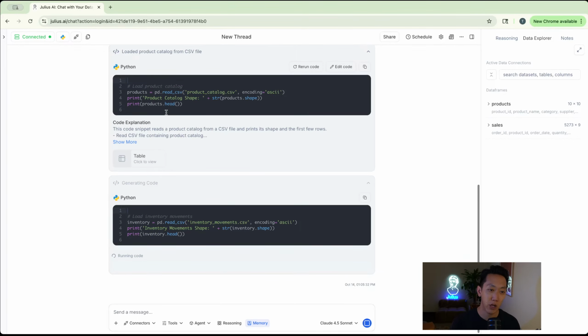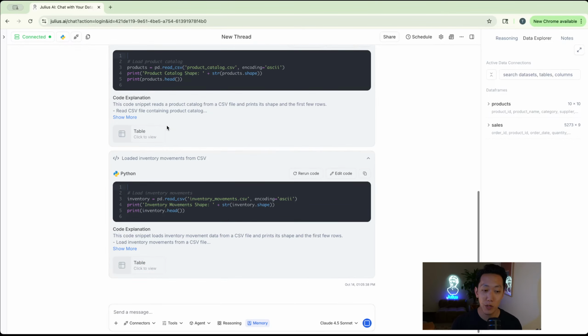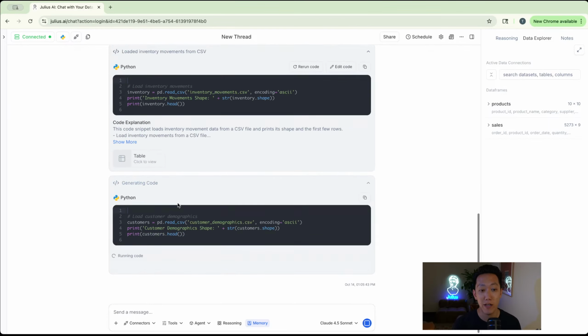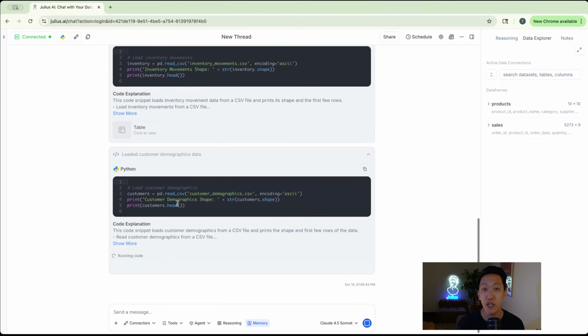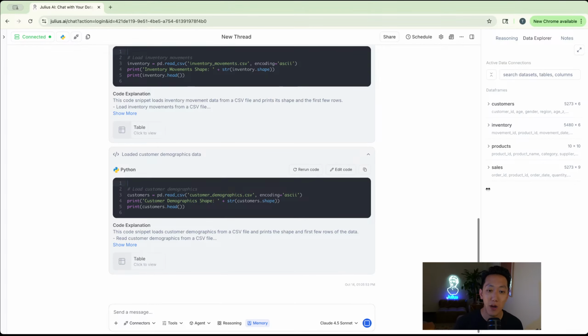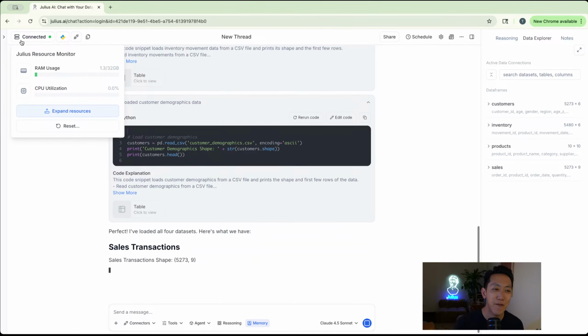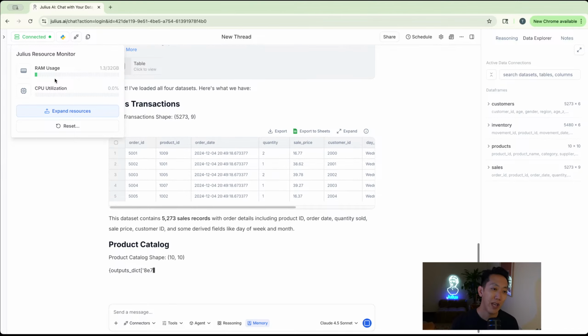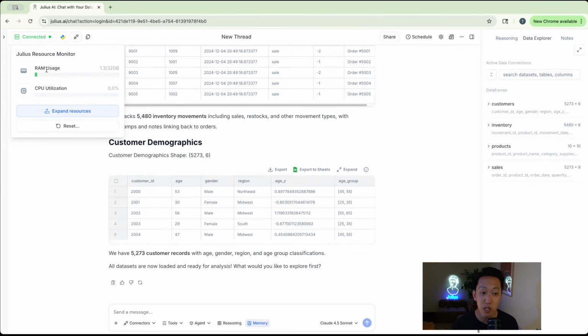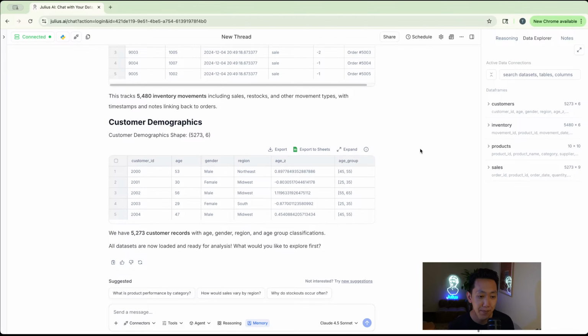Julius will write the code out, and then we'll actually run it, which means it's going to execute the code similar to like you execute or run a program in your computer. Here it's going to do it in order for it to load and preview the data that I just uploaded. I talked about our environment. This is our environment here. You can imagine it like a virtual computer, if you will. We have dedicated processing power as well as dedicated memory that Julius will use as you're working alongside it.